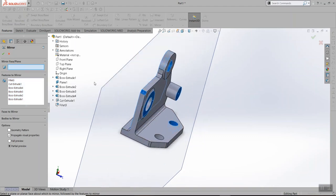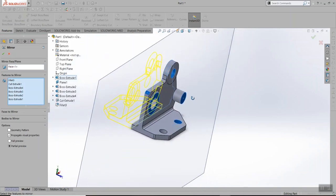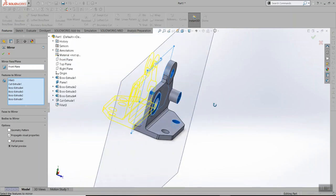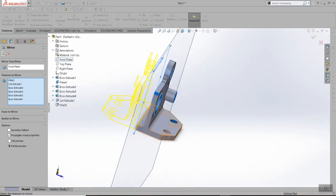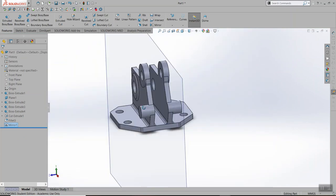Okay, then we'll pick our mirror face plane. I could actually just do it across here, and it would give me everything I needed. I can just pick that face, or I could go and pick the front plane. That's the right thing. And it would also give me that. So then we will just go to mirror, and there you have it. There is your finished product.